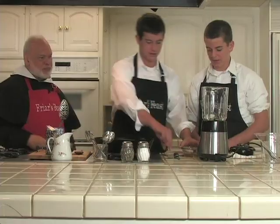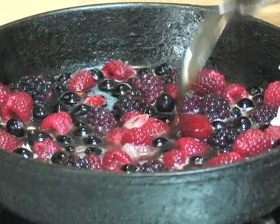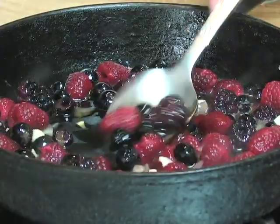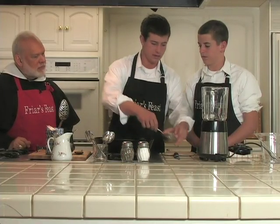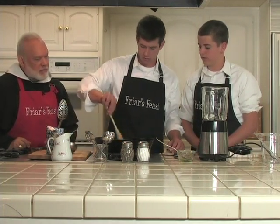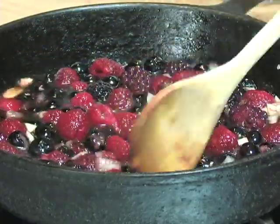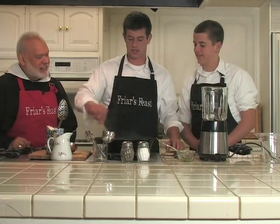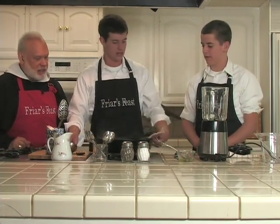So what we're going to do next is just add a couple tablespoons of some clover honey into there. It thickens it up a little bit, makes it nice and sweet. So you're going to add that in. Looks good. Give it a quick little mix with this spoon. Boy, does that look nice. It's smelling great. And then our next step is to throw it in the blender to just get it a nice puree while it's still hot so it can go right over our... Okay, we're ready to blend it.